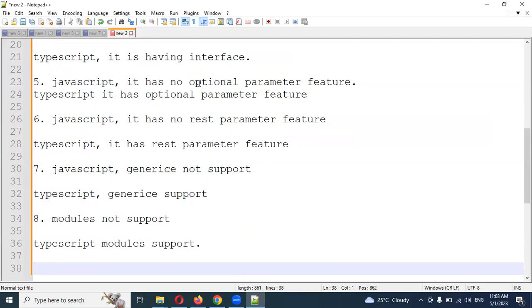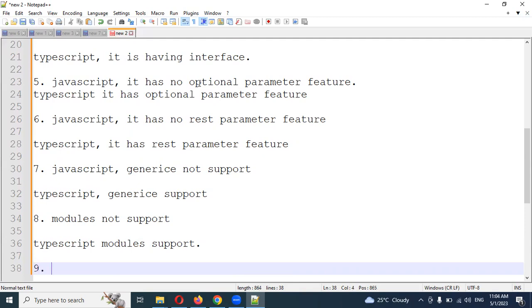To handle that, TypeScript supports modules, which add restrictions. The user gets some restrictions on accessing, changing and modifying that particular variable. This we will discuss in later video sessions.